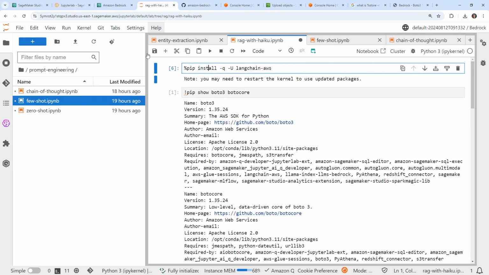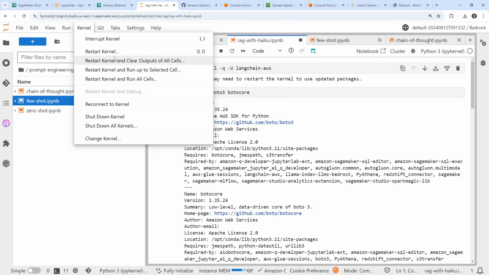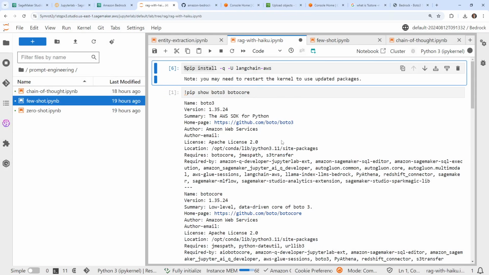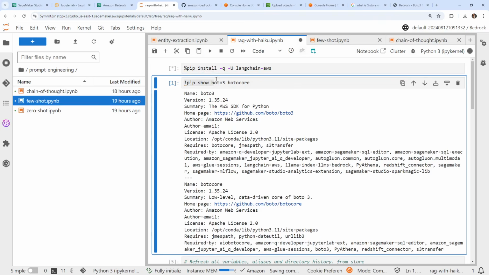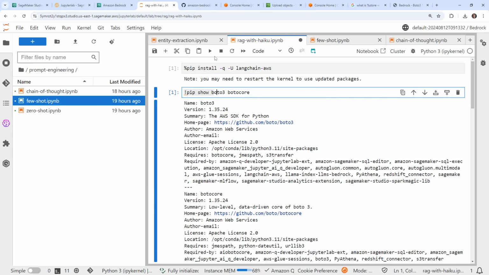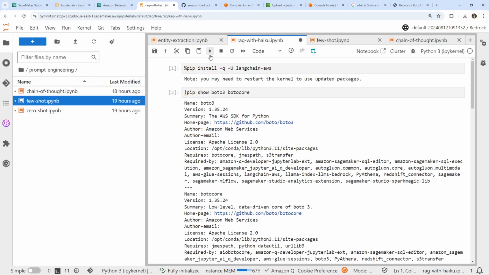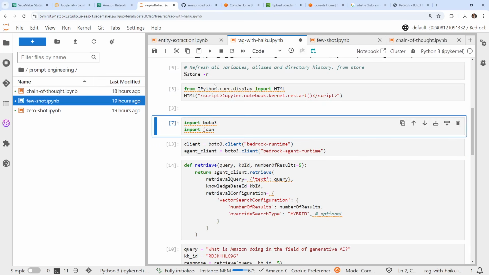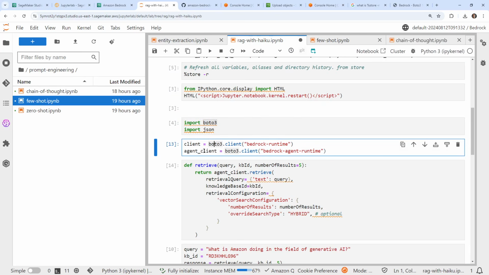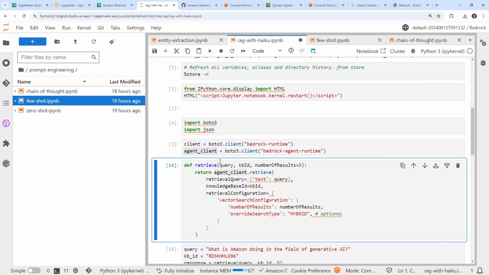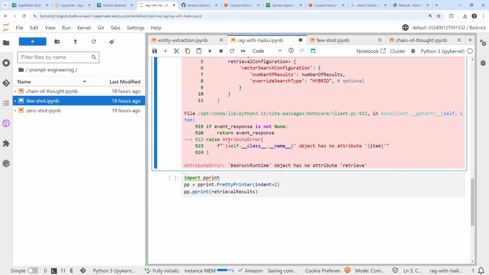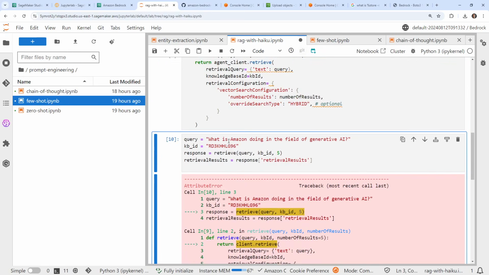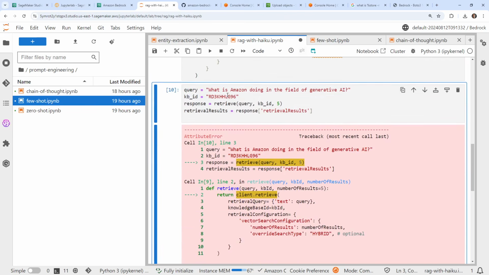So I'm not sure what's going on here, but what I'm going to do is go ahead. It doesn't normally do that, but we'll go ahead and restart the kernel, and we'll just walk our way down here and try this again. Sometimes that's just how it goes, you know? You'll have to do things multiple times to get it to work properly. So we have client and agent client, right? And this clearly says agent client. We'll make sure this file is saved. We'll run this again. Right? And now we'll run this one.